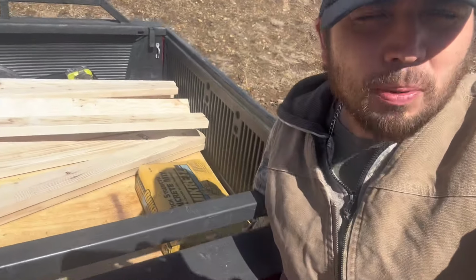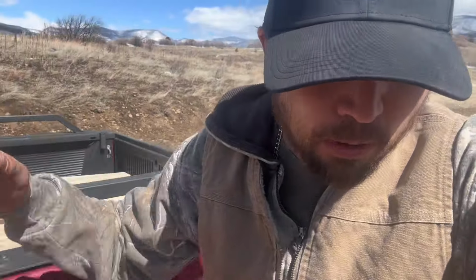I got wifey with me, but no dogs today because I had to stop and get a couple extra sheets of plywood and some 2x4s so we can finish up the loft. I also bought this bag of quickcrete so we can finish up hoops, but it looks like Will and Jesse already picked one up, so maybe we might go full court with it. Let's see. Well, anyways, headed on up. We'll see you guys up at the cabin.